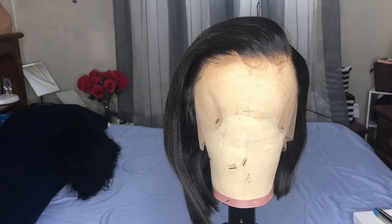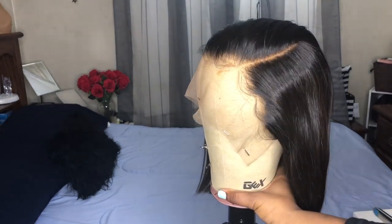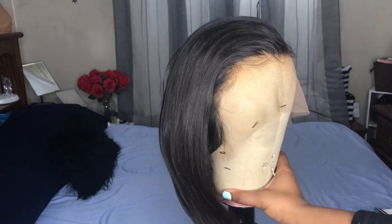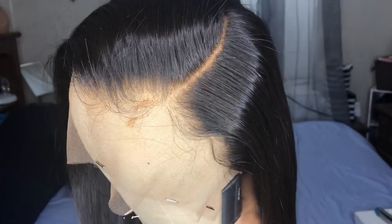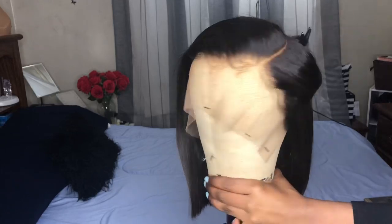So this is how my wig came straight out of the box, you guys. I did not style it, I did not pluck it, I didn't do these baby hairs. This is how it comes, and this is how Hair ViVi said all the customers get their wigs too, pre-styled. And I think this is a great idea. The hairline comes pre-plucked and the knots come bleached.